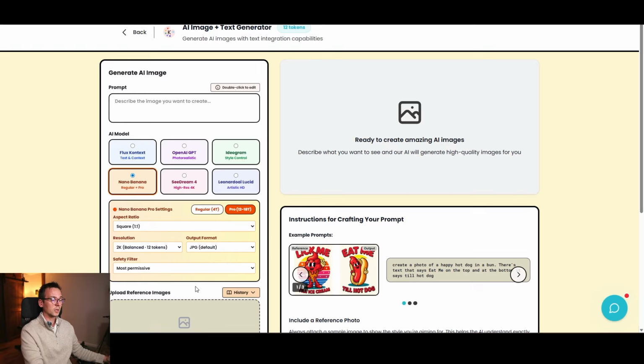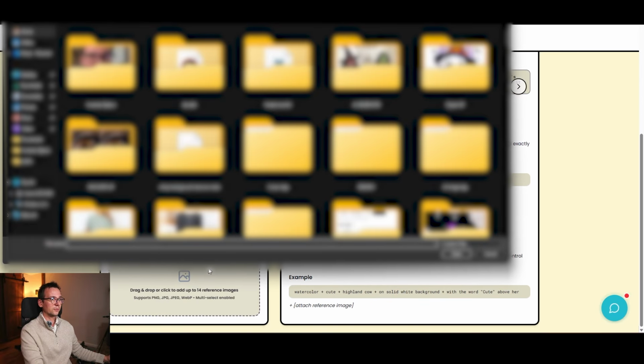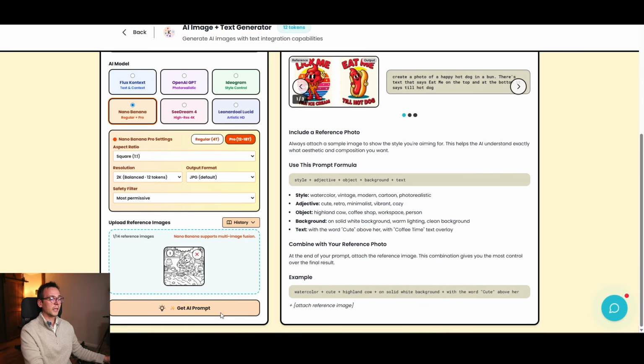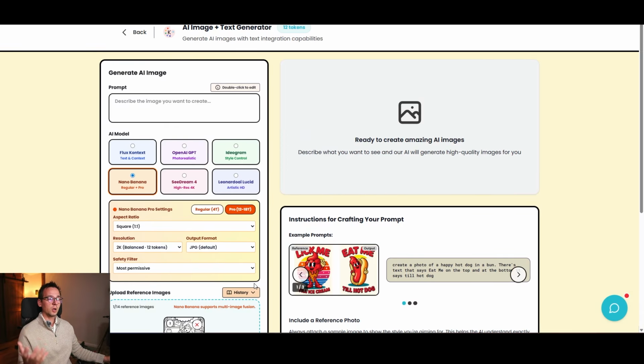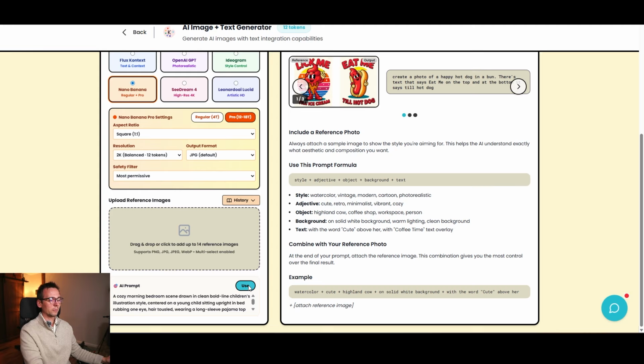So I'm gonna upload that screenshot to the reference photo, and I'm gonna use a feature called Get AI Prompt to get the prompt that will create something similar. And we're gonna create something in bulk, because if you wanna create a coloring book, we need pages. A book combines multiple pages. And I'm gonna show you how you can create a lot of pages really fast with Nano Banana Pro and Creatorium AI.